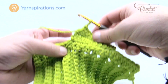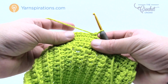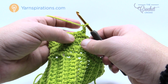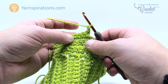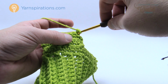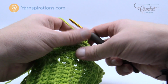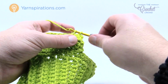So I've just finished row number 4 here, so I've turned my work and I'm ready for row number 5. So this is the final part of the top part of the instep. What we want to do is chain up 1, and we are going to single crochet 2 together in the first one. So the first stitch is just in, pull through, going into the next stitch, pull through, and then pull through all 3 loops. Now it says to do 1 single crochet in each of the next 5.